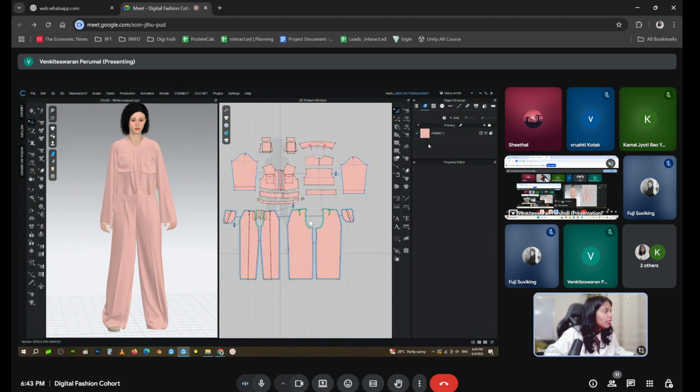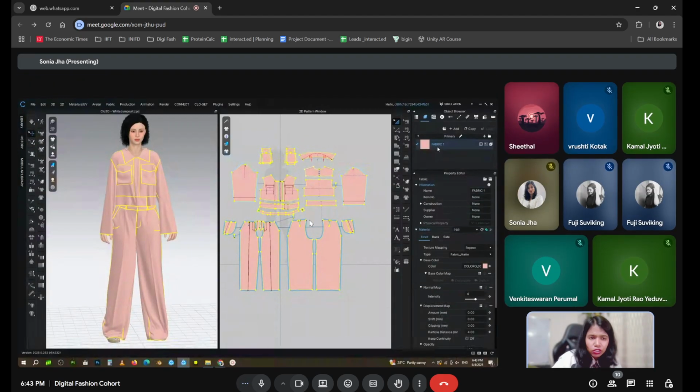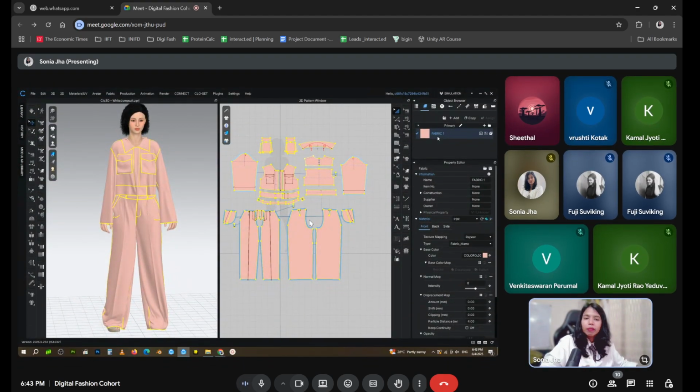So what I am doing is clicking onto the fabric. Just watch everybody now, and after this I will repeat again for you to do. If I want to apply a print, I'm clicking on the fabric. Then I'm going down to the properties, and below color there is something called base color map. On the base color map there is a 4 window icon given here.